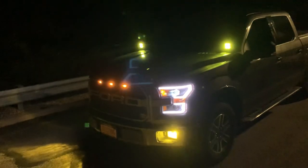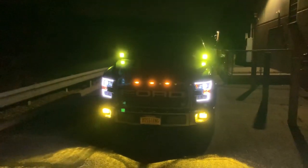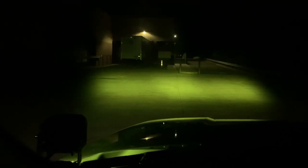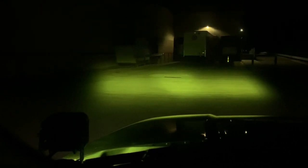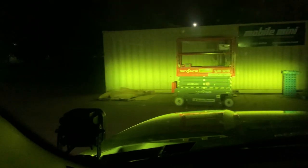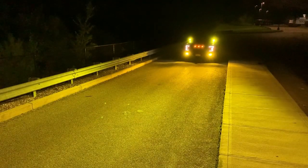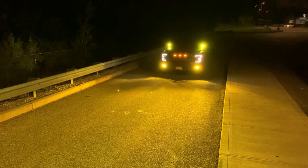And I gotta say, the truck looks so mean with all this lighting up front. It really looks cool. All right, so this is driving with just the pod lights to get a sense for the brightness. Here's another great shot of the LAS fit switchback fog lights with the pod lights. Tons and tons of that amber yellow light with these two on at the same time. Can't say enough about these pod lights. Really, really impressed with how they look.